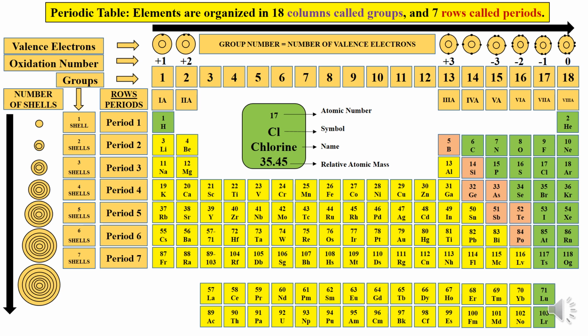Now in the periodic table, each element is assigned a box, and within the box, you'll find the details about the element. Some of the common details that you'll come across will be the element's symbol, name, atomic number, and relative atomic mass. Each element is assigned a box with some basic information about the element. I have considered chlorine as a representative example to explain the basic information about the element in the periodic table.